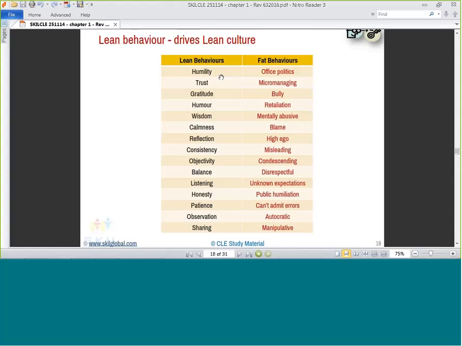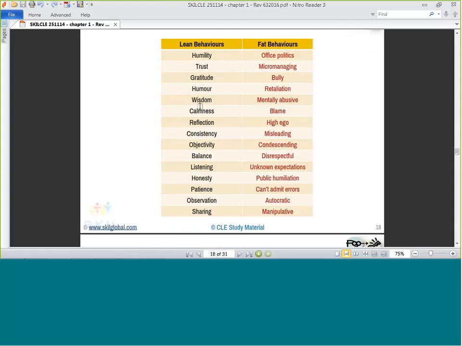Hence, whatever activity needs to be done, launch a Kaizen, a 3-day event, 4-day or 5-day. It is continuous. Based upon the deliverable, decide how many days you want to take for the Kaizen event. The Kaizen event is one of the fundamentals to achieve lean behavior. Over a period of time, the practice of regular Kaizen, recognizing the group rather than the individual, will create team bonding, and hence lead to successes and indirectly start imparting lean behaviors like trust in your team members, humility, gratitude, and sharing of wisdom. All these things will automatically fall in place.